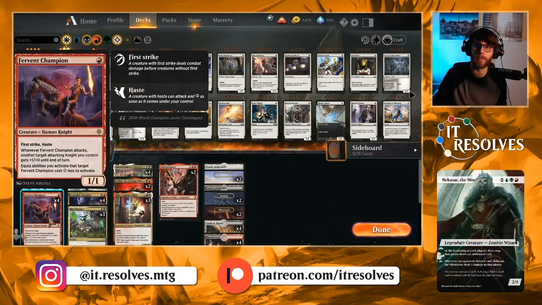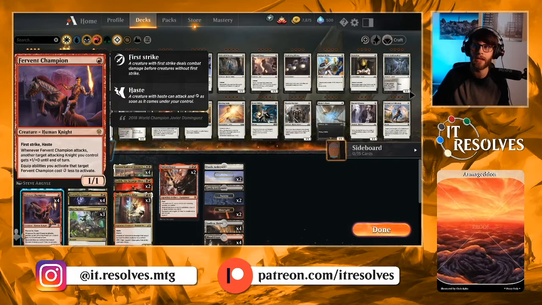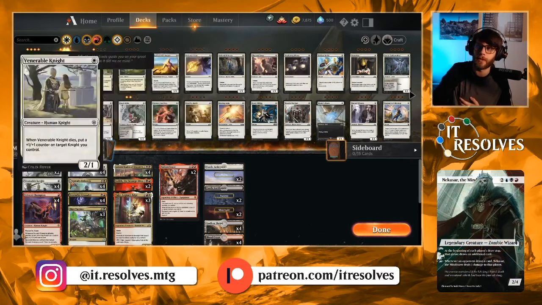Fervent Champion, a really good all-star in this deck. It's a 1/1 for 1. This one's been mono red. You've probably seen it if you've played any amount of Arena. Obviously comes down, able to attack straight in. Also has first strike and buffs other attacking knights. So you actually get to pick another knight and give it +1/+0 until the end of the turn. Not only that, but if we do get things like our Embercleave down, we're able to move that over to the champion pretty quickly and pretty easily thanks to that 3 cost reduction there. So very powerful, very good 1-drop as well.